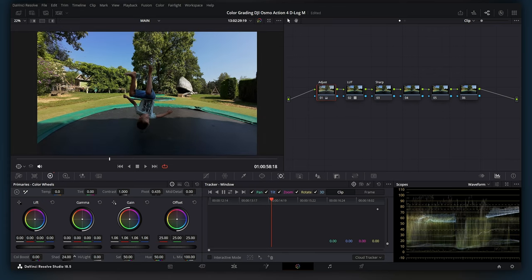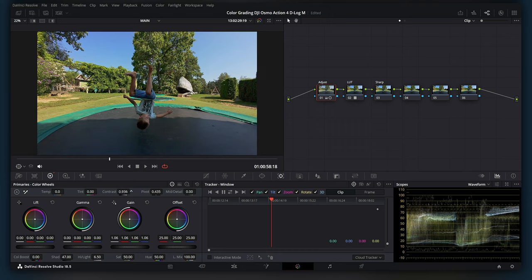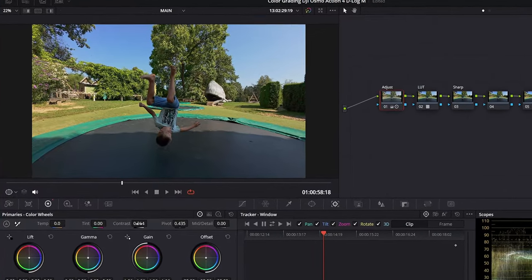Now the idea is that the really bright elements in the scene should be more to the top on the waveform, and the really dark elements should be more into the dark. Now remember, if something is completely clipping, then it's white, it should be out of the waveform, and if something is completely dark, black, then it should be below the bottom. So you have to really fine-tune the highlights and the shadows so that you have a nice, strong and punchy image. That's the whole key.